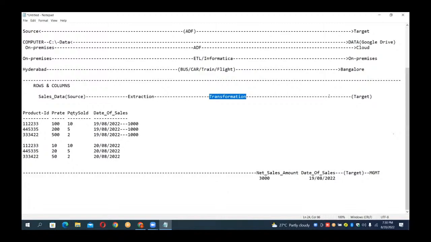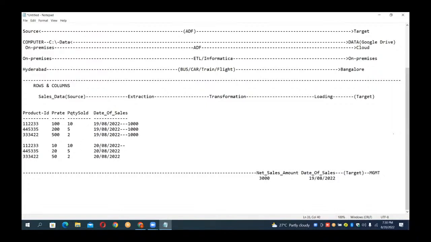what will we be doing? We'll be loading the data into the target now. Target is nothing but loading or destination. Loading means what? I have written here. That means the data is already loaded here. Now the next data, next day's data. What is the same? You have it.